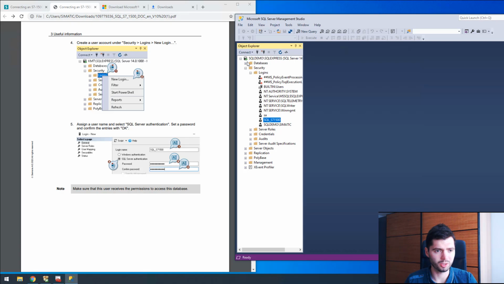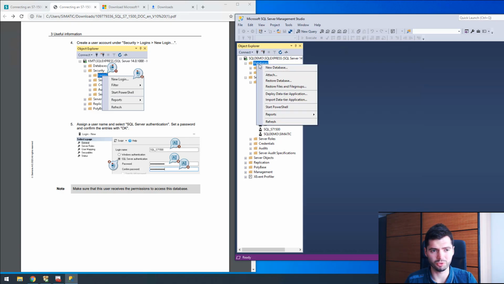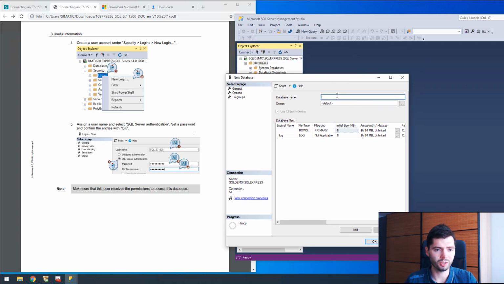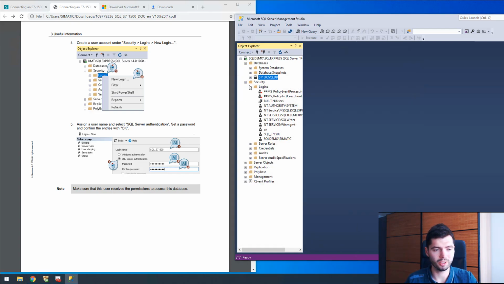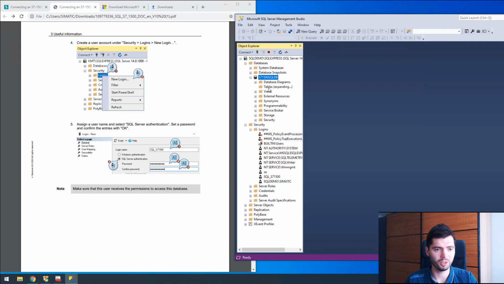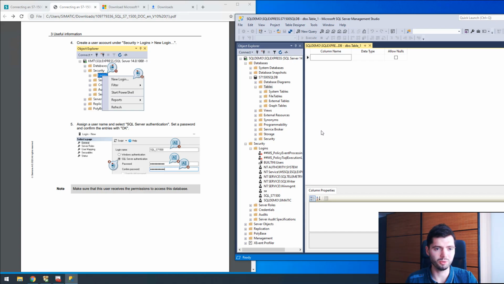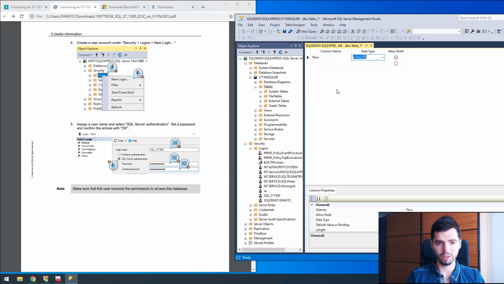Okay, so we should now create ourselves a new database as well. I'm gonna create the database. S7-1500 SQL database. Yeah, that's fine with a new database. I'm gonna create myself a new table, just a test table if you wish. The table is gonna have columns of, let's say we're recording flow, which would be an integer for us.